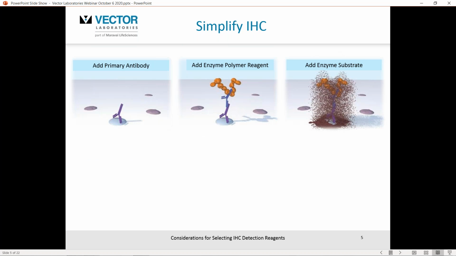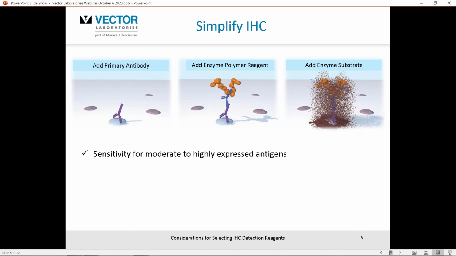Okay, so once we've got that, we certainly do recommend a very straightforward methodology, such as the cartoon images that I have here, whereby you have an unconjugated primary antibody that binds to a target antigen, and we recommend using something like one of these ready-to-use enzyme polymers, for example, an anti-mouse secondary antibody polymer with the enzyme conjugated to it, binding to this mouse primary antibody, and then you detect with an enzyme substrate, such as, for example, DAB.